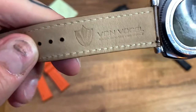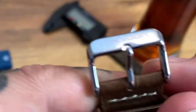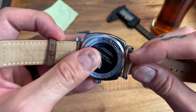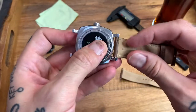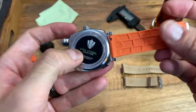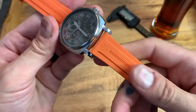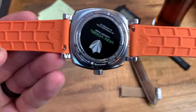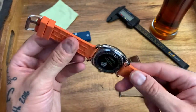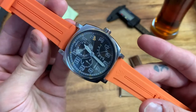Genuine Italian leather strap — we've got the Von Vogel logo on this side, two keepers, moves very easily, and this strap is beautiful and soft. The tang buckle is signed with the Von Vogel logo. If I want to make it a little sportier for day wear, I just pull down on these quick-release pins — very easy, no tools required. I take my sporty rubber strap, click it in place, and now it's a bit sportier looking. The rubber strap has the Von Vogel logo embossed into it, and on the inside it's also very soft and supple. Changing straps, cylinders, and cases is all super easy — an incredibly unique offering from Von Vogel Design.